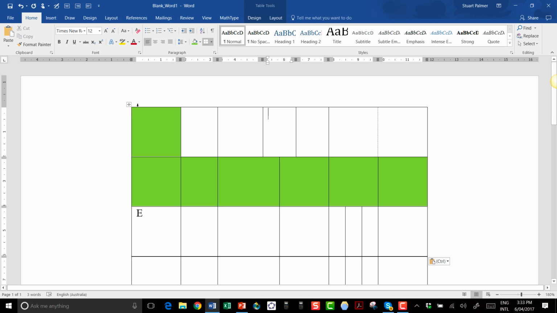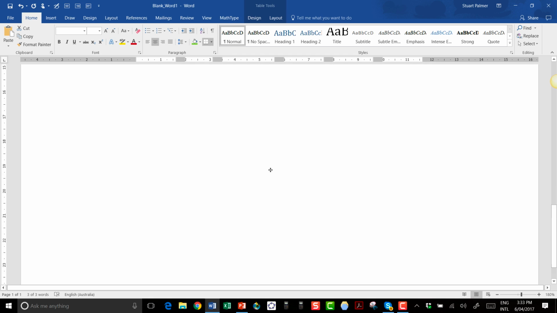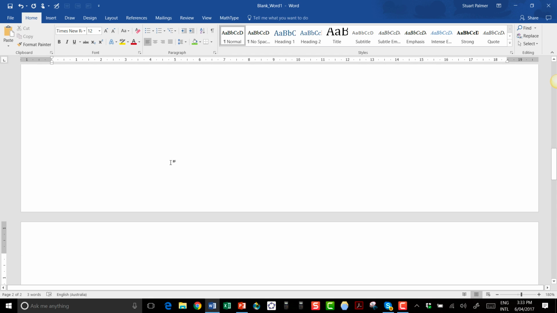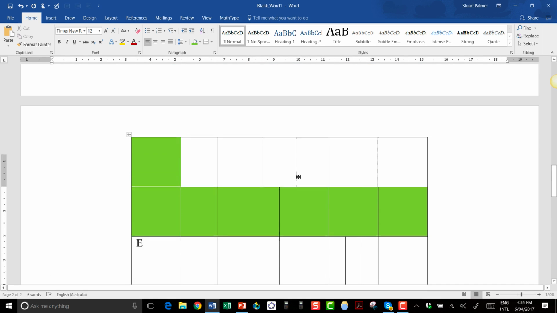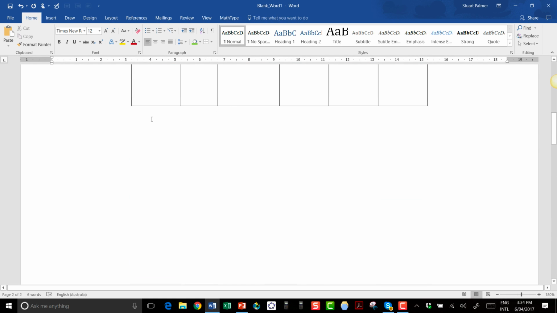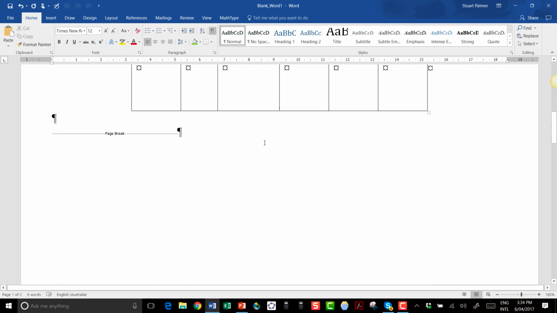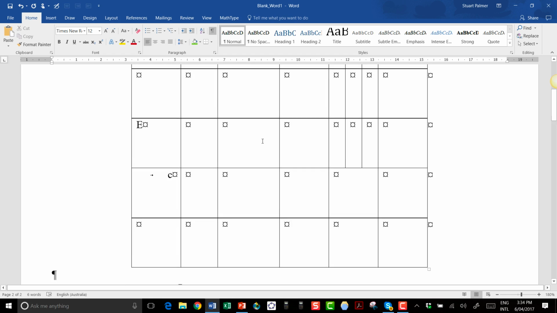If I decide now to put a copy of this table on the next page, click, right click, copy, click, Control Enter, Control V, that will put a new copy on the next page. Page breaks can be a little bit frustrating. This little guy here tells me that there is a page break at the bottom of the first page, and that's why that table is now on the next page.